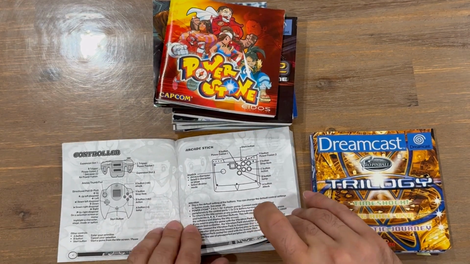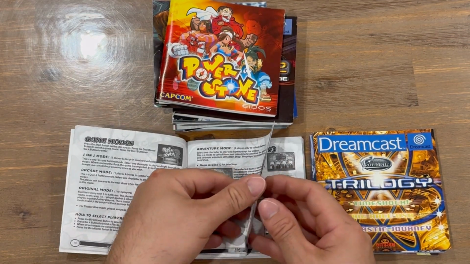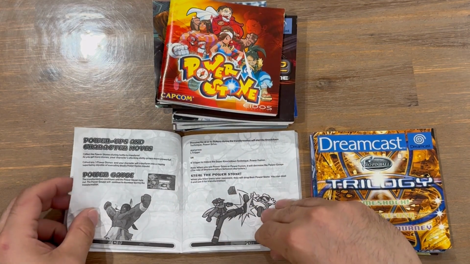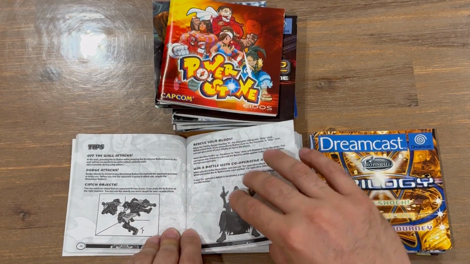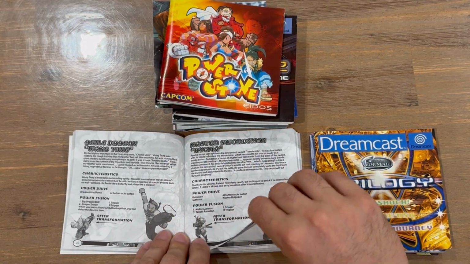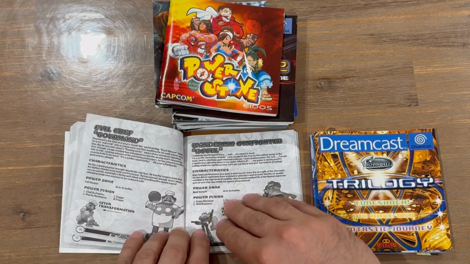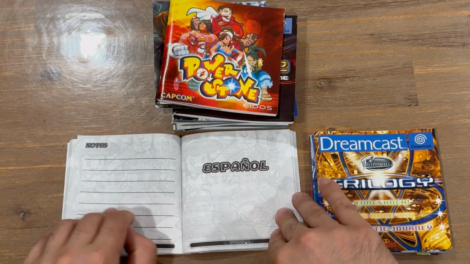Table of contents, we've got our controls, rules and getting started, goes through the different modes. Takes a look at the items. Again, nice imagery there in the background. Some tips. And we're up to another language. Okay.